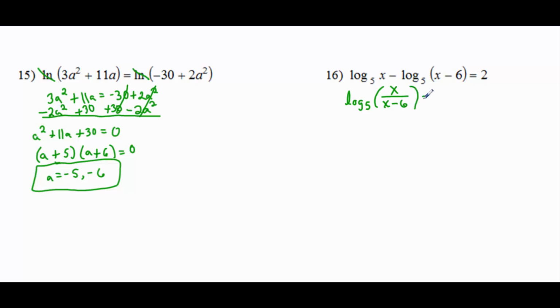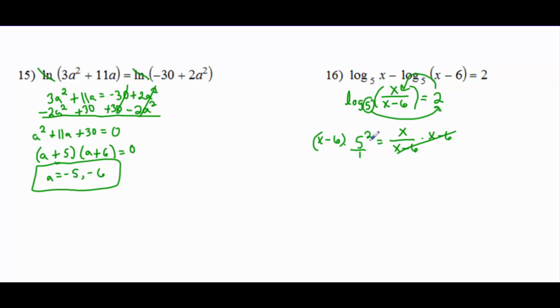Minus means divide. Once it's one logarithm, since there's only one of them and not two, I'm going to have to rearrange this. So I have to say, well, my base is 5, it'll be to the second power, and it equals x times x over x minus 6. Next thing I want to do is cross multiply by making this be over 1, or you can think of it like you're just timesing by the bottom on both sides. However you want to imagine that is cool, because it makes that go away.